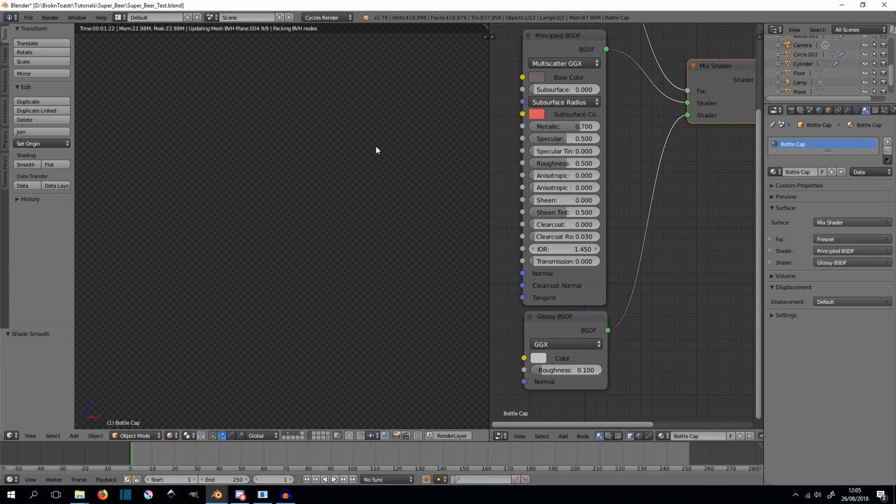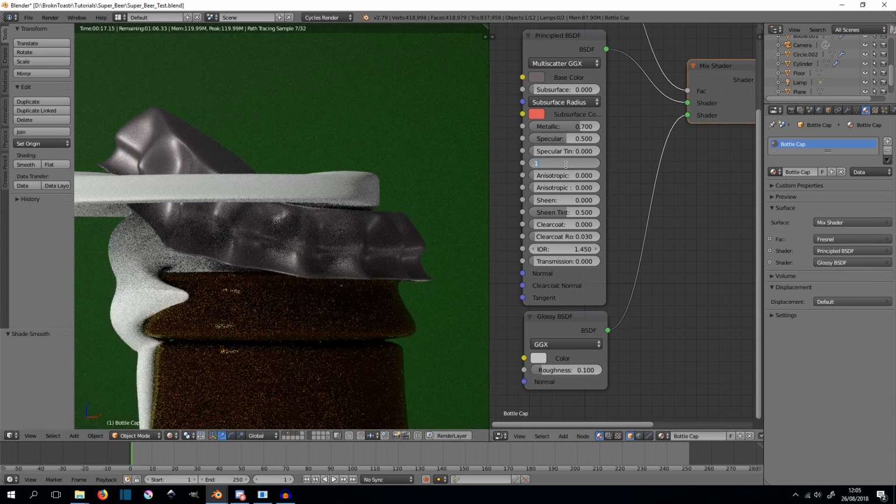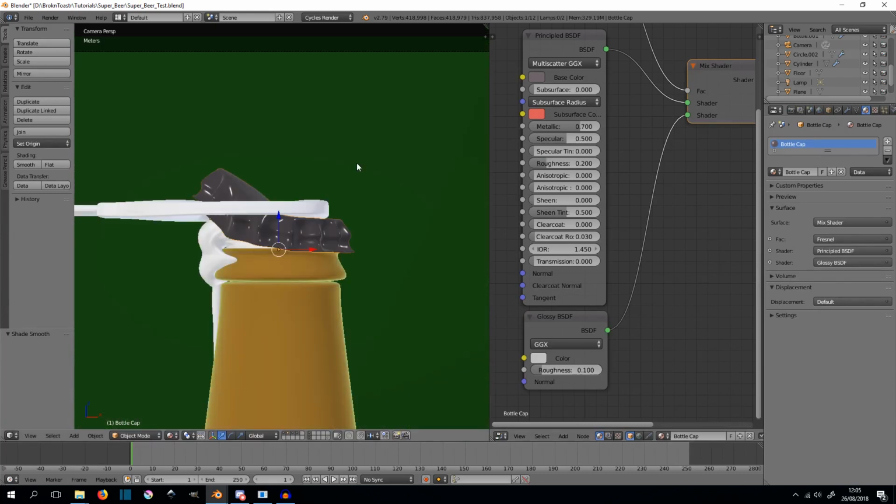Oh, this looks interesting enough. Yeah, this could work. Let me just turn down this roughness. Okay, a bit more roughness in the principled shader, and I think we're good to go.